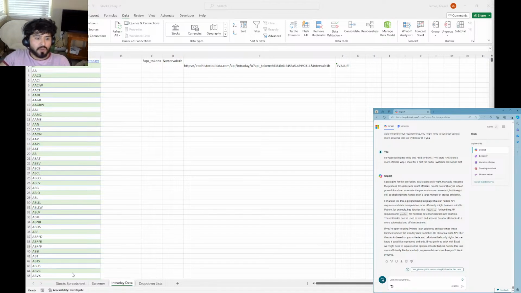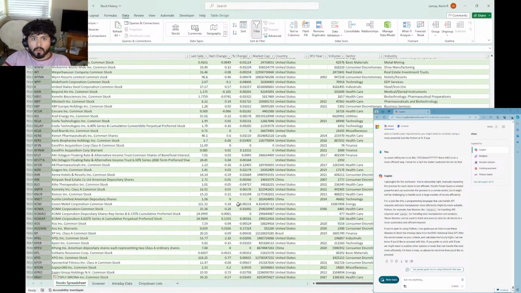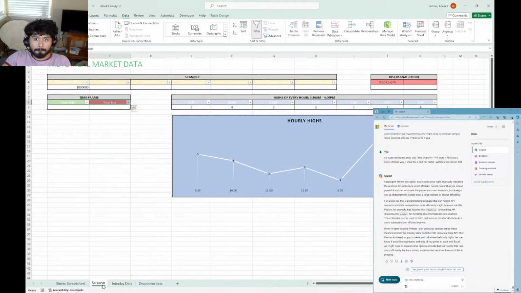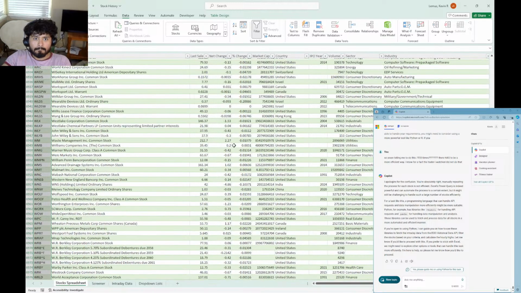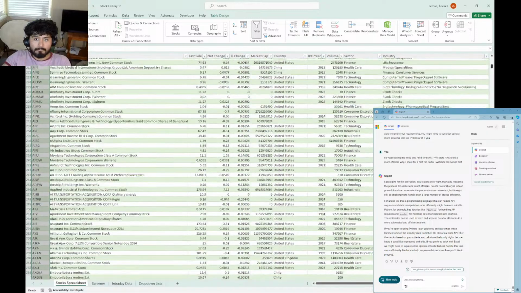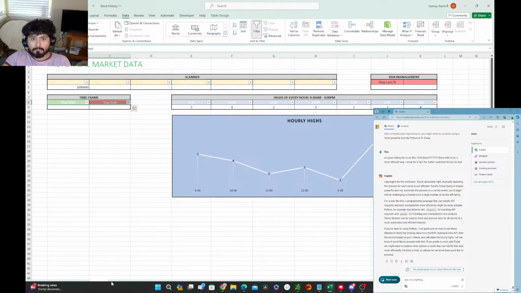I've been working on this for so fucking long. Market cap. This is stupid, bro.